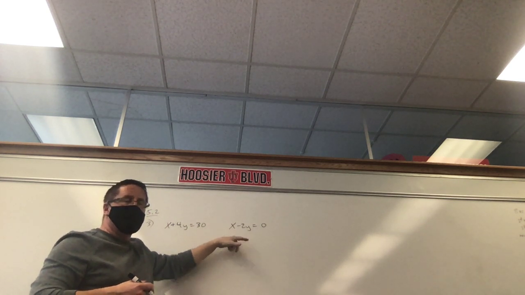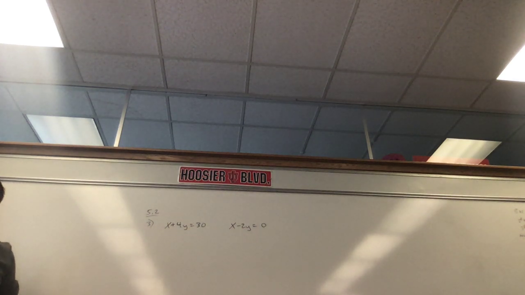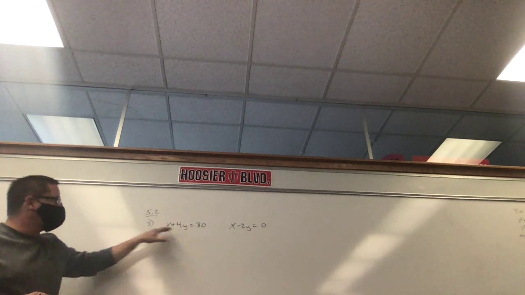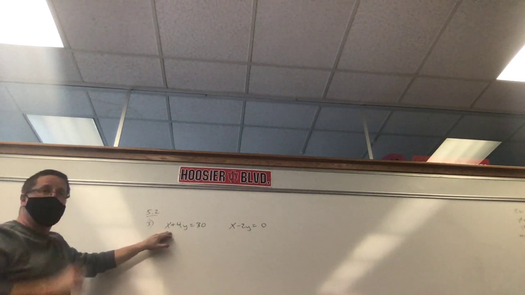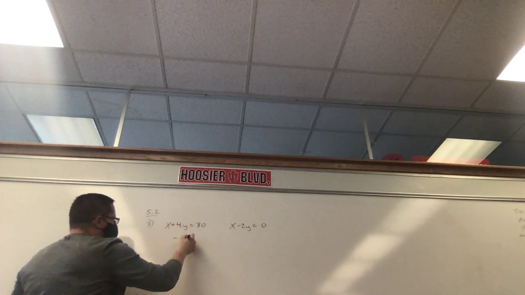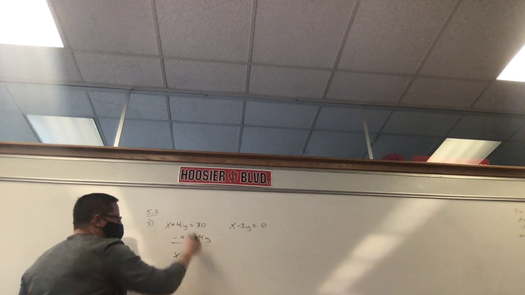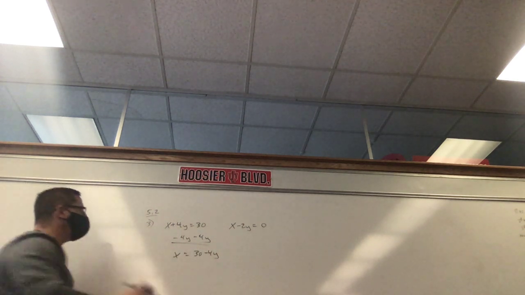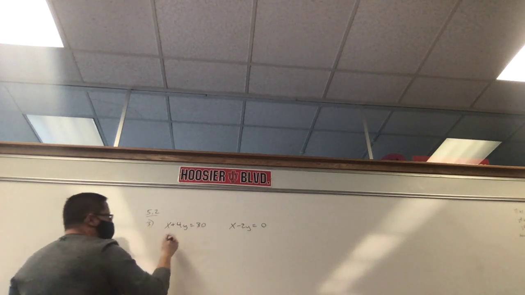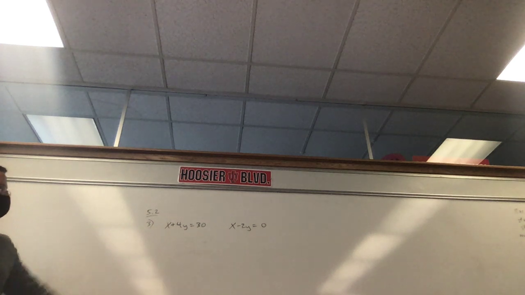Okay? So, clear your mind here. I feel like some of you are getting really confused, okay? I can either get x by itself or y by itself. You said getting x by itself, I could do one thing: minus 4y. Don't write this down, just watch. If I do that, we have x equals, these cancel, 30 minus 4y. One step. That's all you got to do. If I get y by itself, why do I get rid of the x first? Milana answered it earlier. Why do we get rid of the x first?